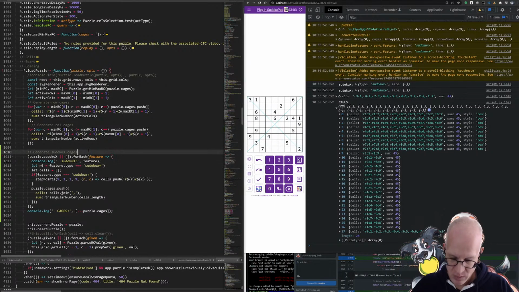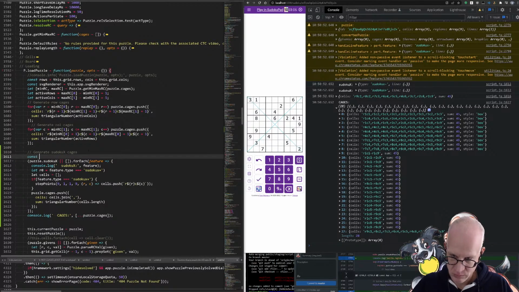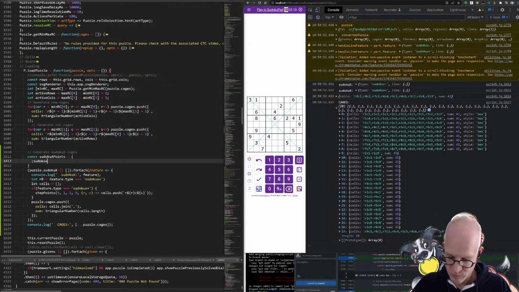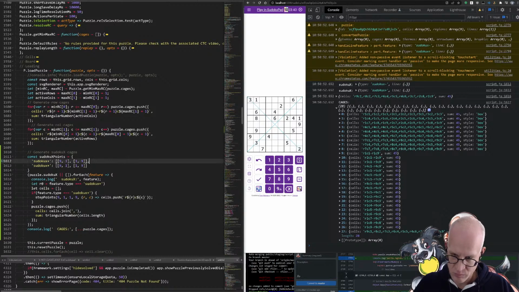My brain is just going beep. Row 1, column 1 to row 9, column 9.